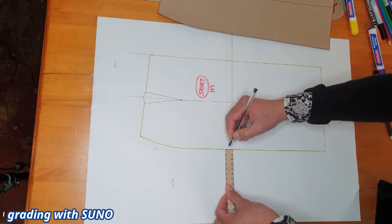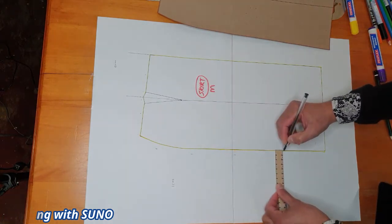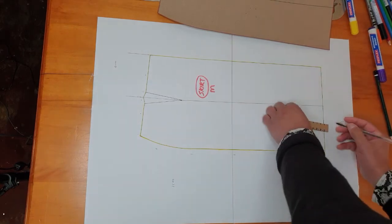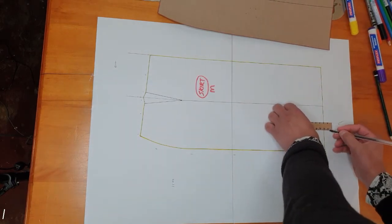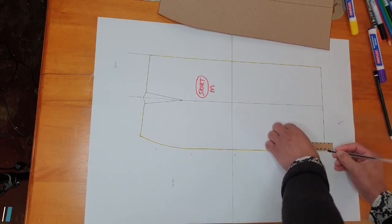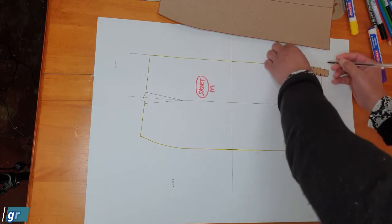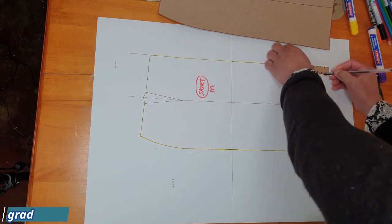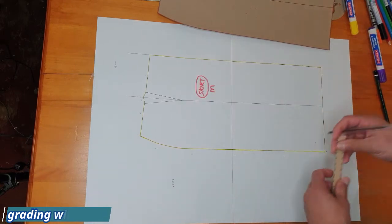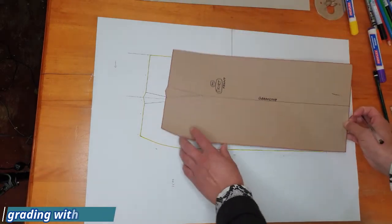There we go. And then so on and so forth. And at the bottom here, we go 5 millimeter down. Another one over here. And nothing on the center front. And there we go. So now all that we need to do now is just connect these points.